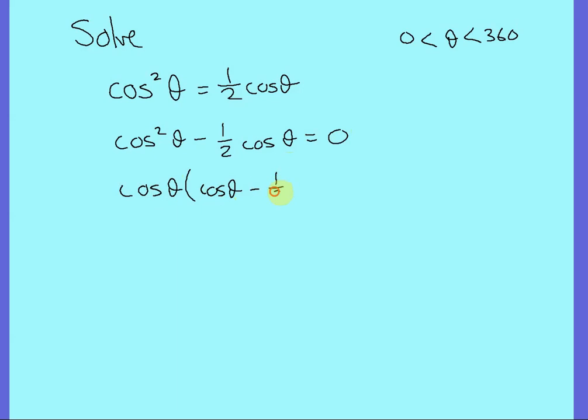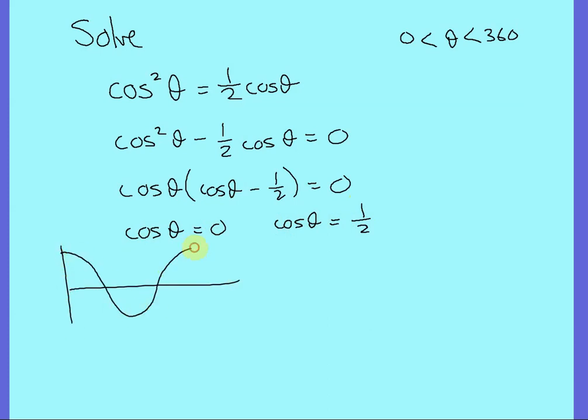These are technically easier questions, but for some reason people don't spot the easy factorizing, they just always think it's going to be a double bracket. And it technically is, it's just cos theta plus 0. So we know cos theta is going to equal 0 and cos theta is going to equal a half. So again we've got 2. So with zeros and ones we go back to the graph. So when does it equal 0? Here and here, which is 90 and 270.